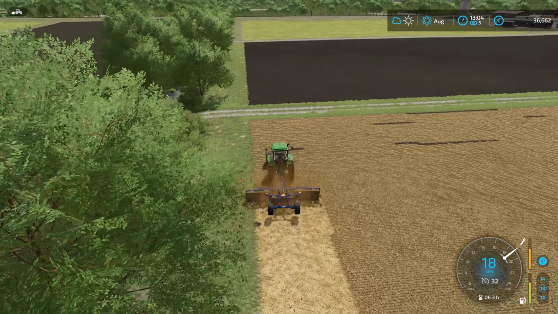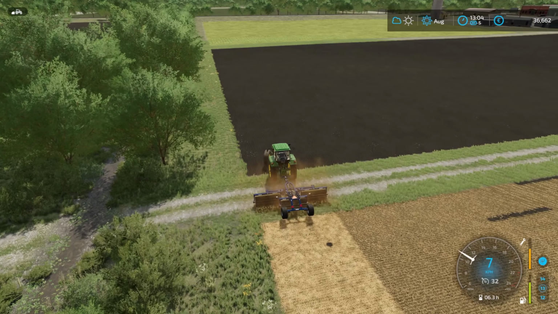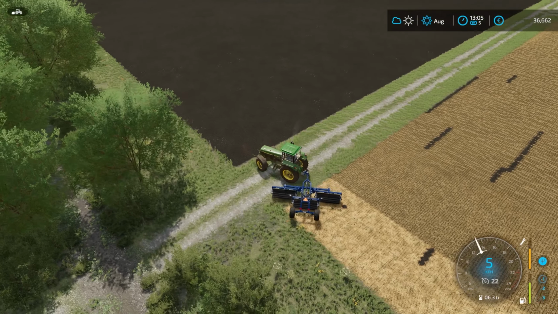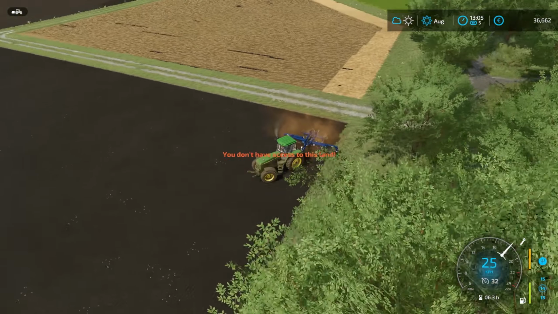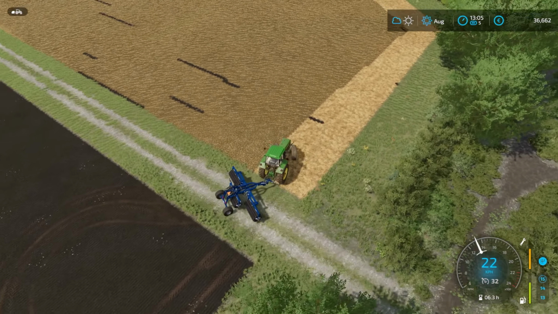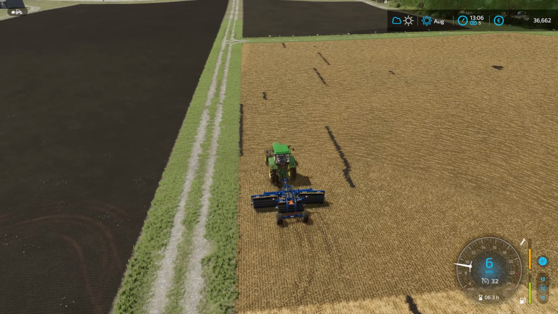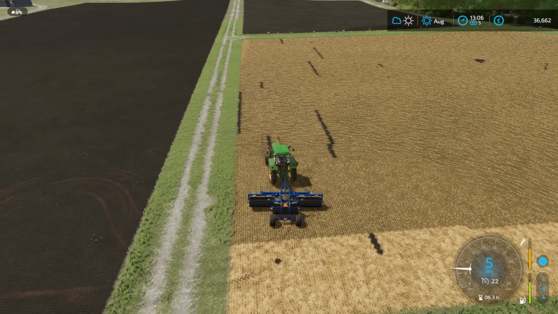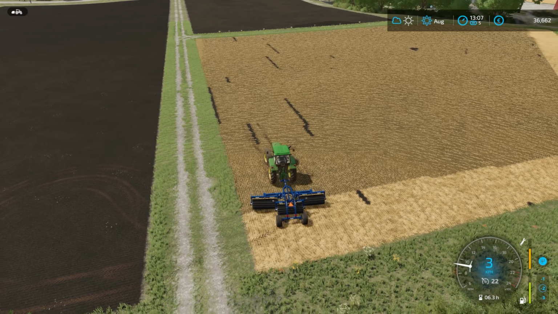Then we'll do a little check to see if any other contracts did pop up that are either fertilizing or a harvesting contract. Okay, and we've jackknifed. Yeah. So let's just come around. And we will do some very terrible driving. And this is why I'm not a fan of these type of implements with that bar system. But we will get ourselves better aligned.